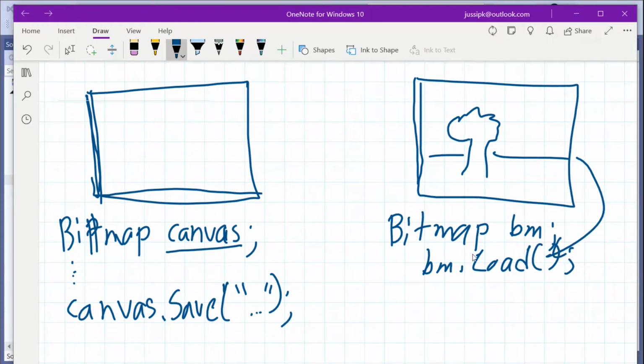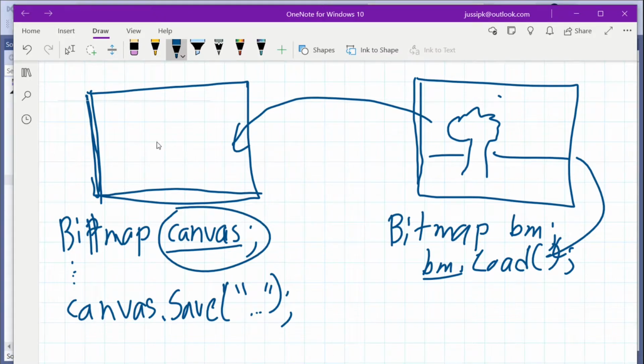We will load that image into this bitmap here, and then what we're gonna do is that we're gonna draw this image first here. So basically we will copy it there, right? So into this bitmap here. So the tree goes there and so on. So it goes here, we make a copy, and then here we will type something like hello. We will draw on this bitmap here because we don't want to change the original here.